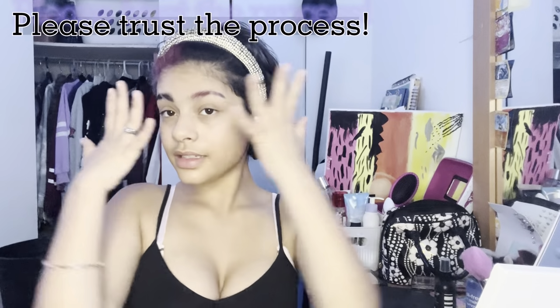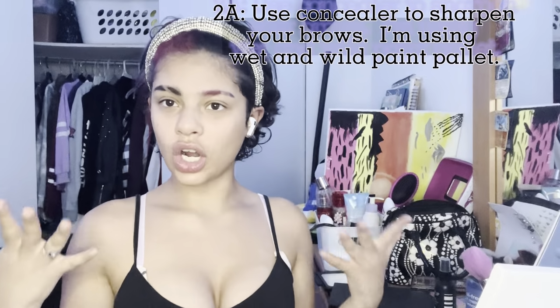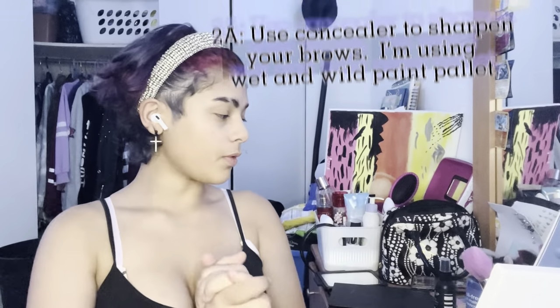So our first step is done. We just finished putting some color on our eyebrows. We're not quite there. Our second step is adding concealer, just sharpening our eyebrows. What we're doing is putting our product under our eyebrows and shaping it how you like, and blending down to your eyelids. That will help when you put your eyeshadow in, adding that little base. And then I'm adding it on my little eyebrow cuts, so it blends perfectly and looks so much better.